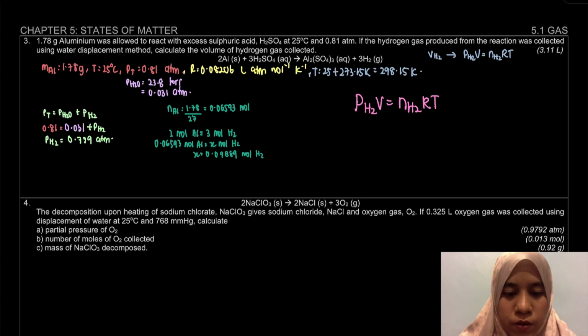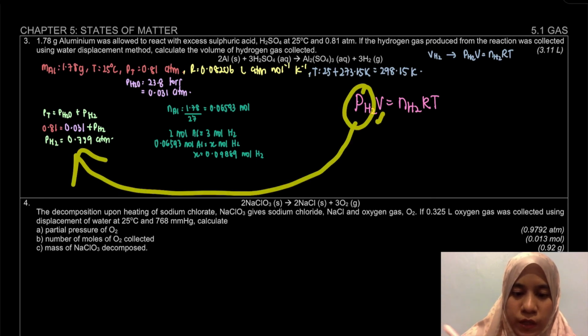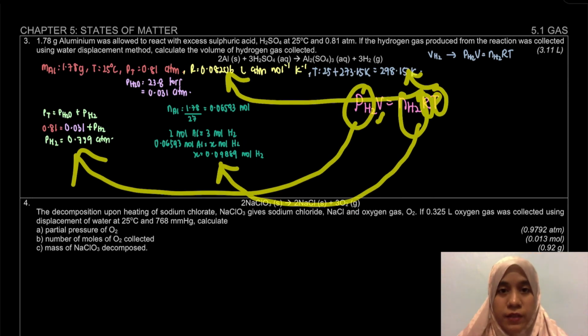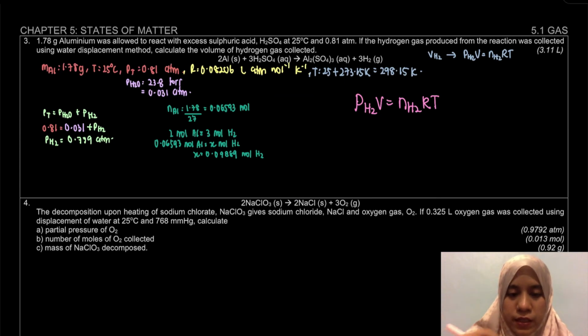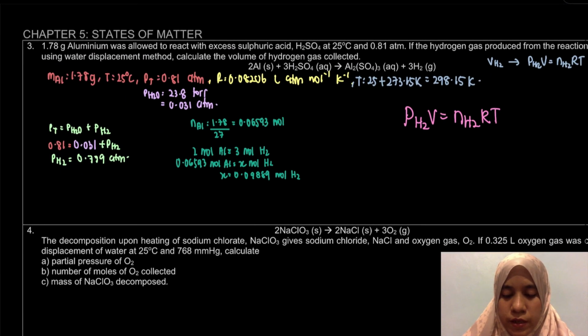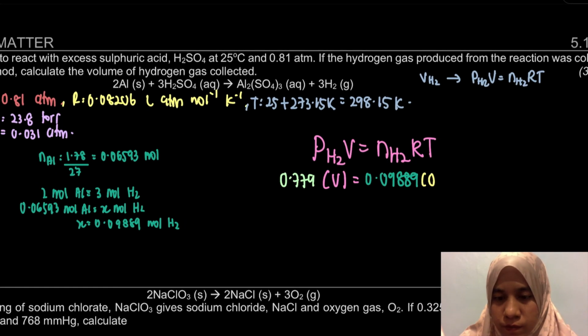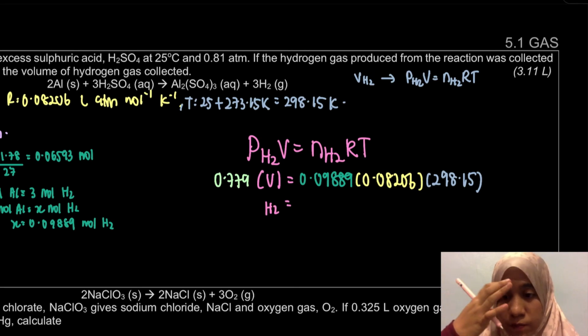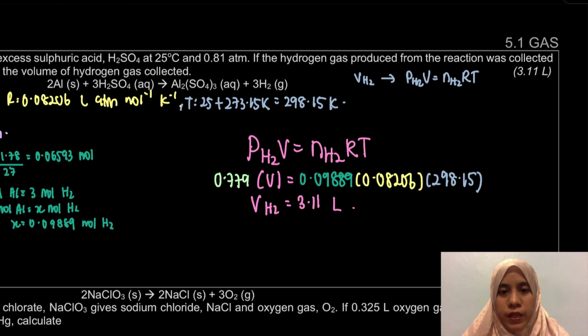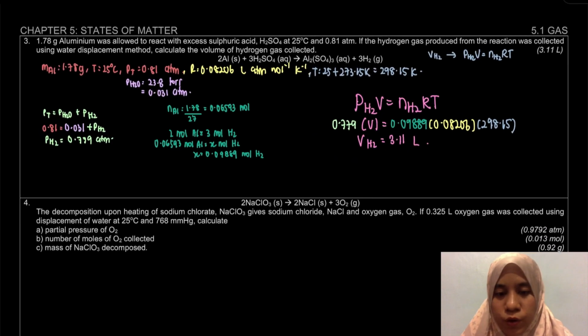Okay. So, pressure dia mana? Pressure H2, this one. Volume unknown kita, number of mole yang this one, R is our constant, T is this one. Okay, so again, just to remind you, okay, selagi tak final answer, kalau boleh kita nak yang 4 significant figure. Yang ini, 4 significant figure. Okay, so kita bolehlah masukkan sahaja all the value in the formula. So, volume ni, it will be 3.11 liter. Okay, so that is the answer, 3.11 liter.